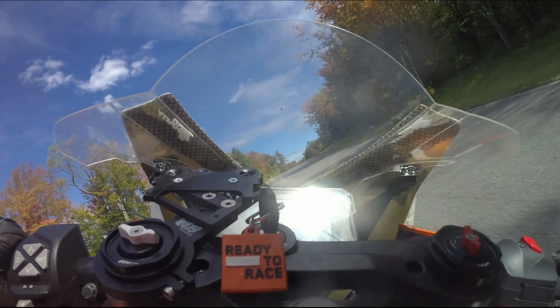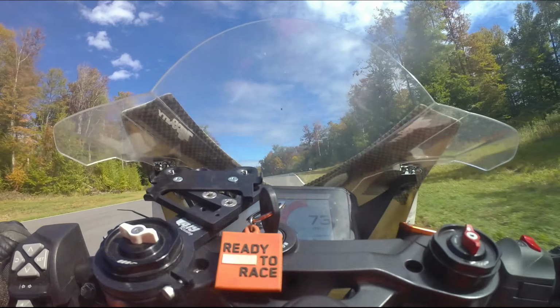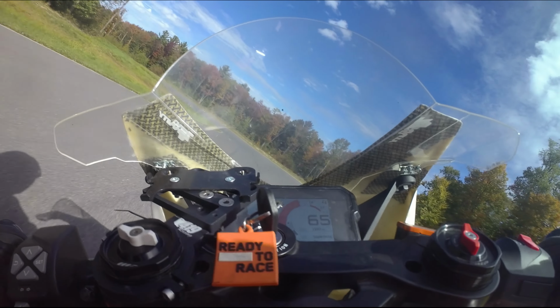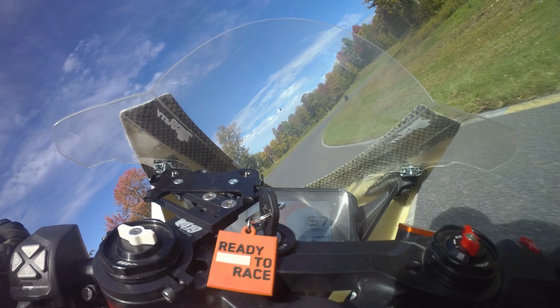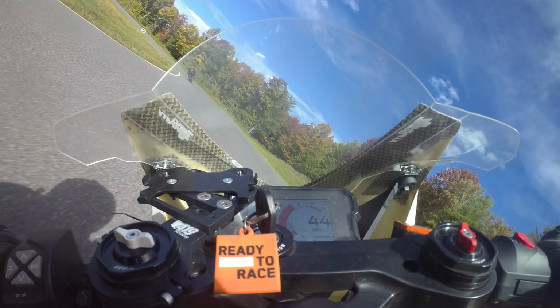Fast forward to the track day, I get there and I start riding, and New York Safety Track, I think, is 18 turns, maybe 17. It's a lot. It's a bunch. Some of them are kind of fake turns, so really the quantity is not as great as the numerical values may make it seem, but there's a lot of turns. And I had no idea where I was going.